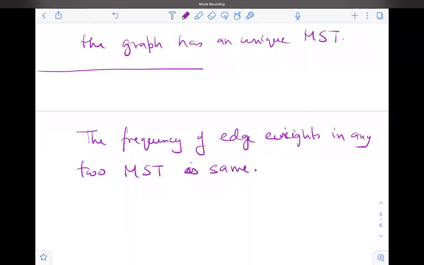What do I mean by frequency? You will be able to think about it later. Using that, you will slowly start understanding whether Kruskal's algorithm or Prim's algorithm can produce any MST or not, depending on the ordering.